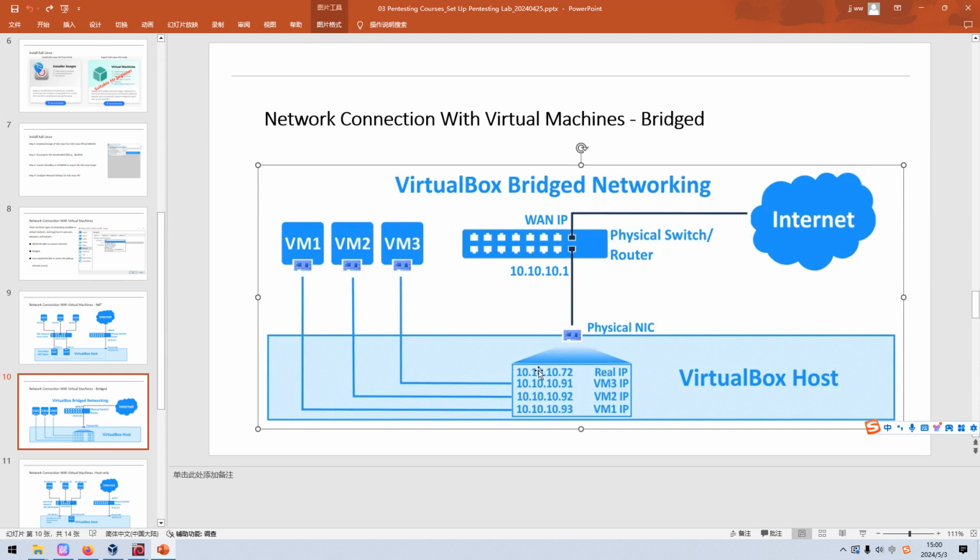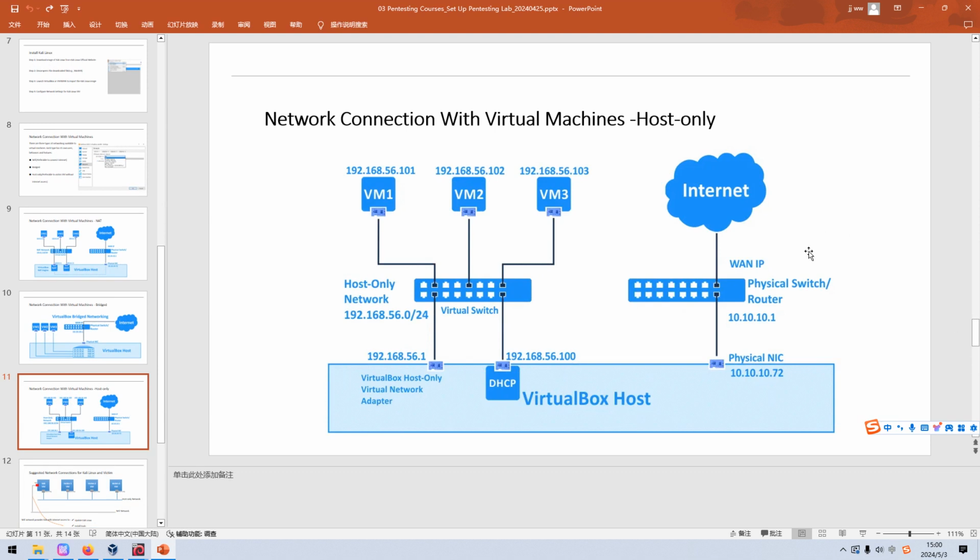This is the IP address of the host, and this is the first virtual machine, the second virtual machine, and the third virtual machine. Every machine, including our host, will get an IP address from the DHCP server, or can be configured with a static IP address. Okay, so I think it's clear.